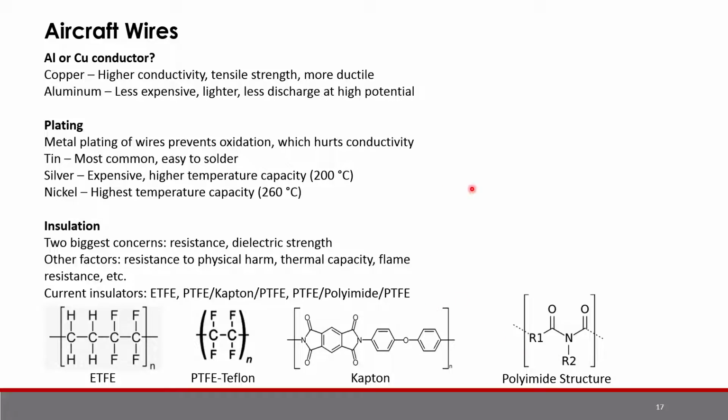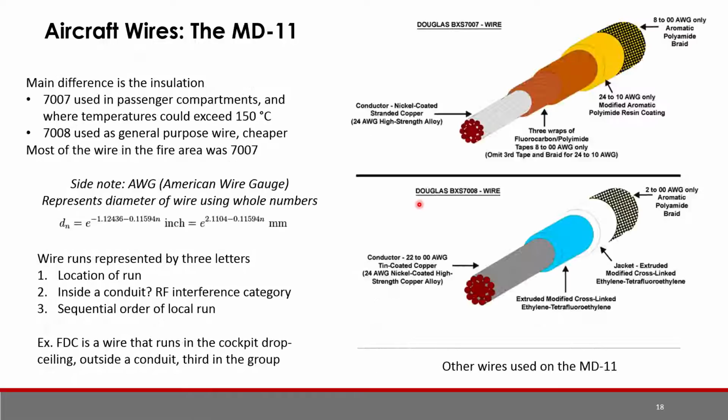Another factor is shielding. In your physics class, you learn that an electric current creates a magnetic field, and when you move that magnetic field around a conductor, you create a current. So you need to have these wires shielded from each other, because if you have a lot of magnetic fields going around and those wires start moving in flight, then you will have interference between the two wires. So you need some sort of material that will shield them from each other so you have less interference and your instruments are more accurate.